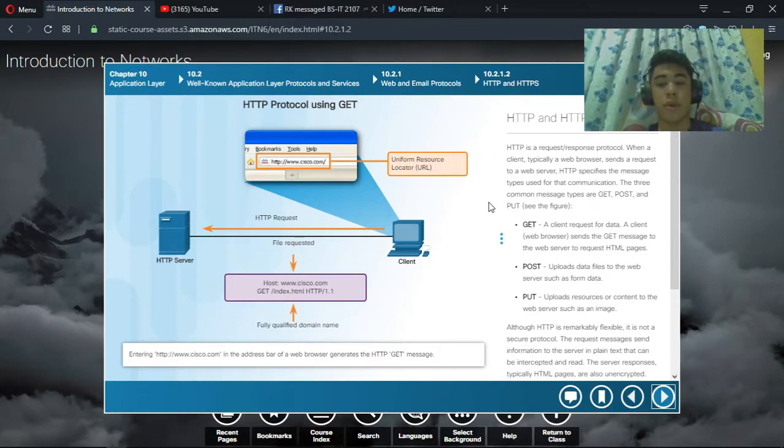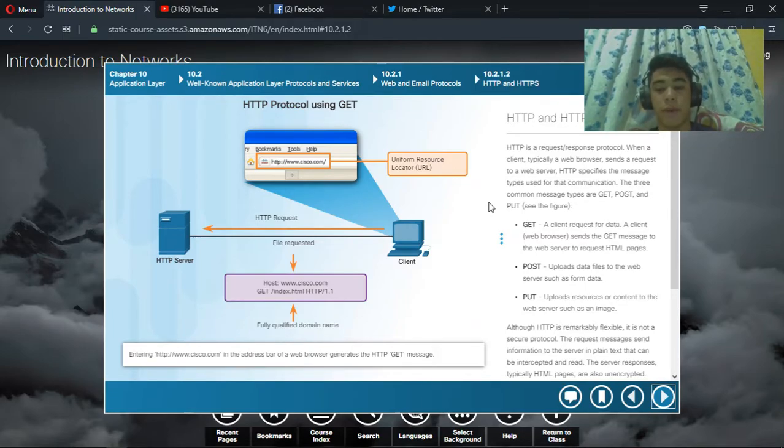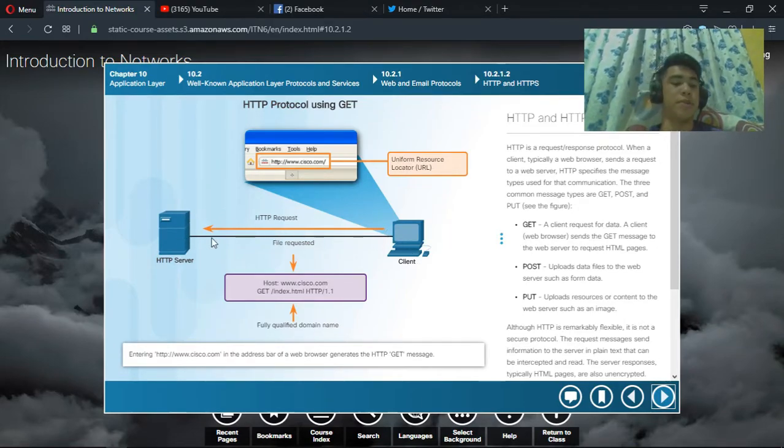GET is when the client requests data, POST uploads data files to the web, and PUT uploads resources or content to the web server. As we can see here, the client is sending a request to the HTTP server to open the URL www.cisco.com.